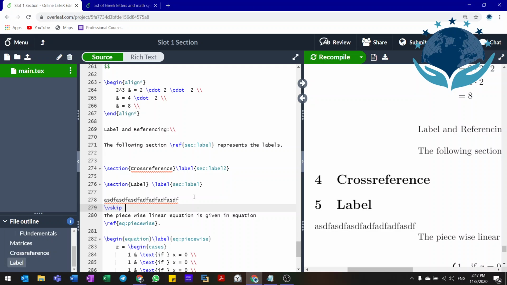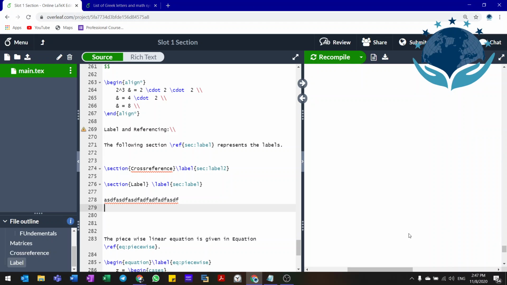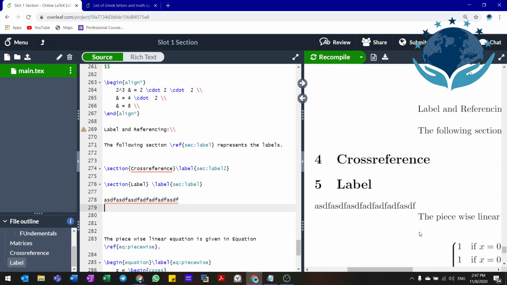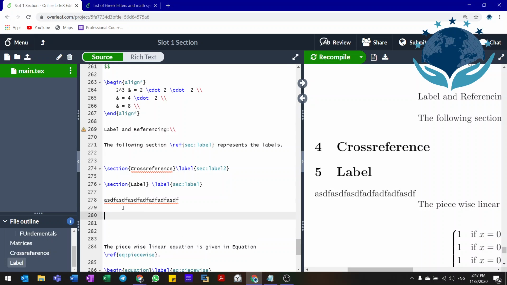If you want to give a particular amount of space between the lines, or between the images, or between two components in LaTeX, and you give four or five consecutive enters, you cannot expect it to be printed as such. As you can see on the right side, you can't expect those gaps. So for that you can use the keyword vskip.